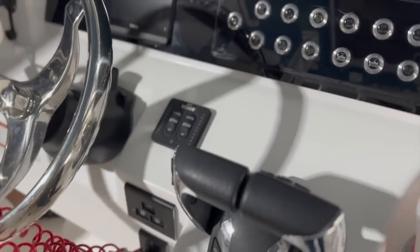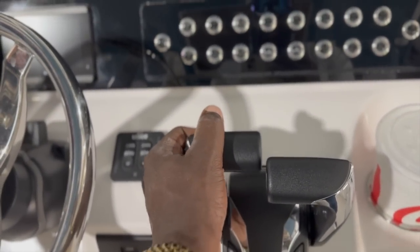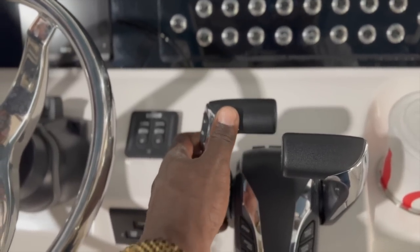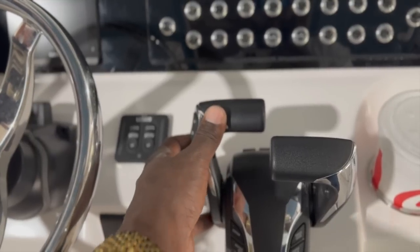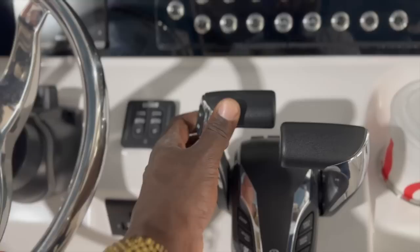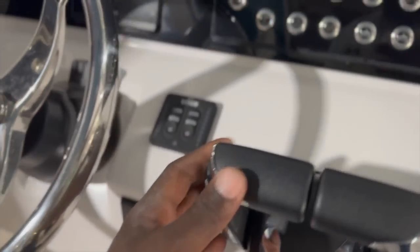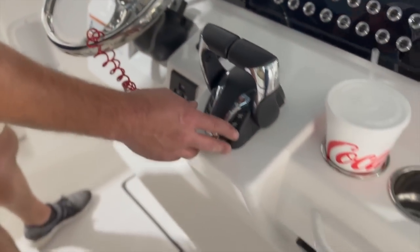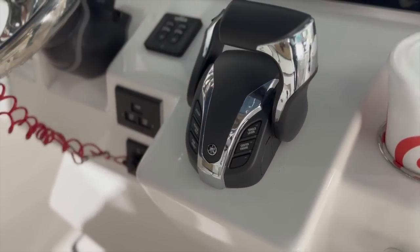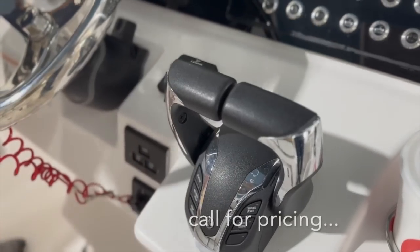All now, fly-by-wire. A lot of times you find people trying to control their boat, and it's full throttle, and then it's too slow, and then this guy right here is so smooth, you can just barely touch it, and it's right where you need it to be. And then it has like little locks, right? Boom, boom. And it just kind of stops right there halfway. And then it has a feature where you can do a single lever and press this lever, use your port control, and it runs both engines, so you don't have to operate both. So you can run them both on one lever. On one lever. Yeah, that's awesome.